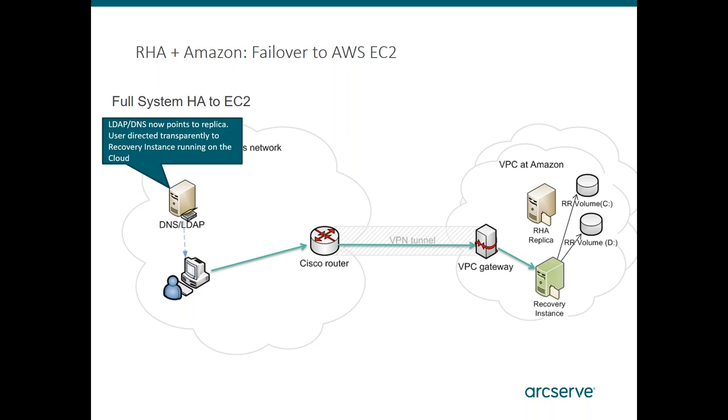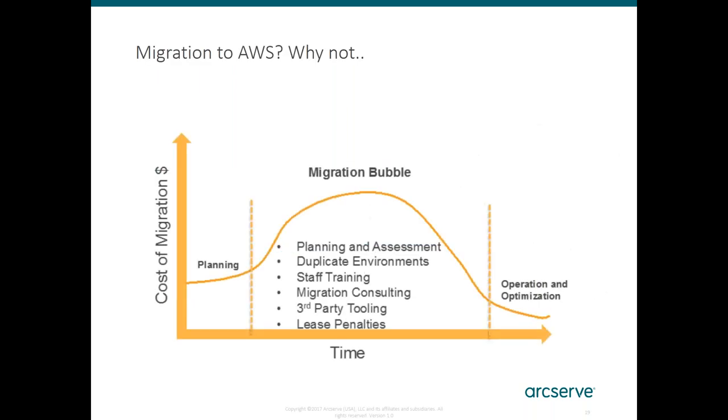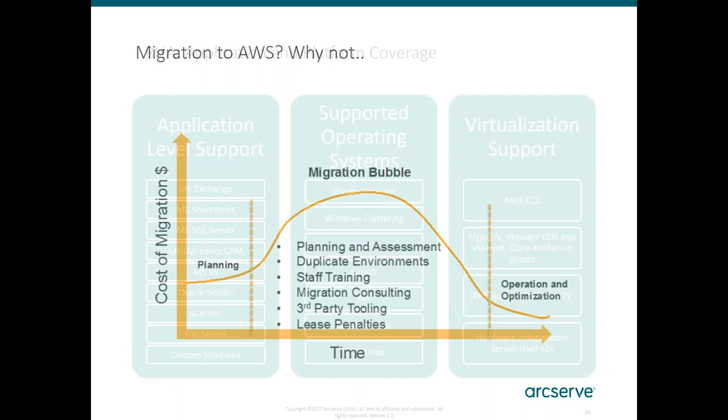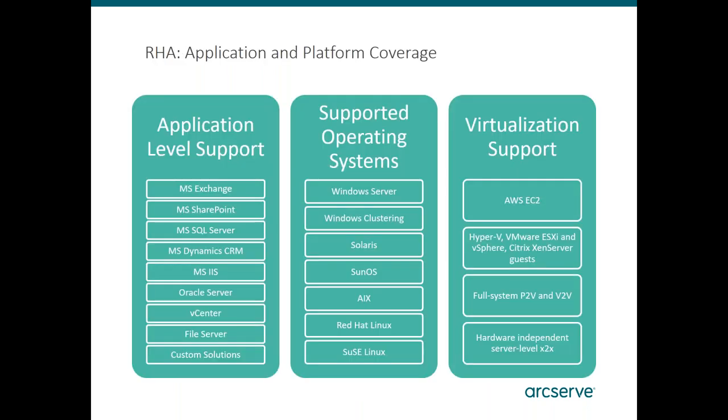So having seen all that, another question might be popping up, whether this RHA software is good to be used with migration to AWS. And the answer is, why not? If for some reason you decided to standardize on RHA as a migration tool, it would definitely flatten this hump in the middle of this diagram. Reduce cost, reduce time, if you just master RHA as it is. Just to cover a few points before we switch to Q&A.